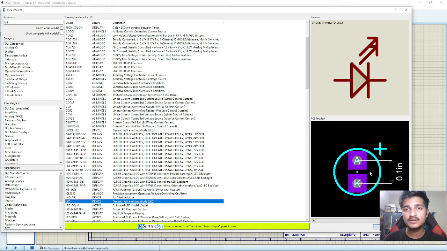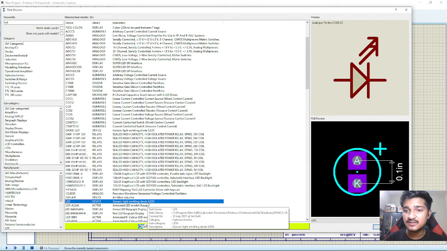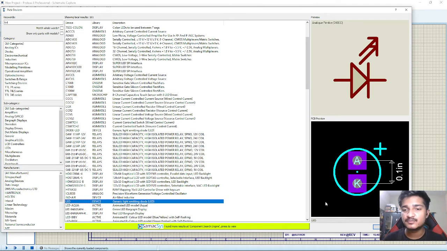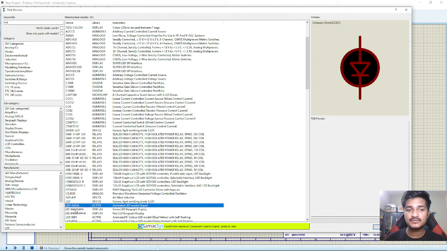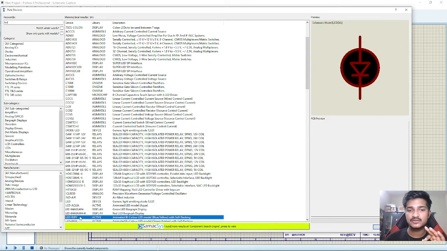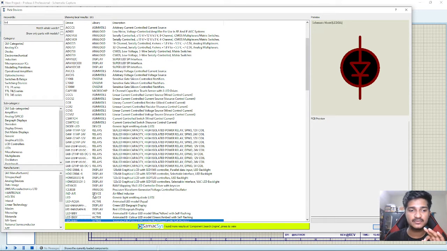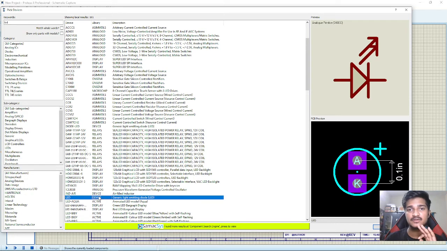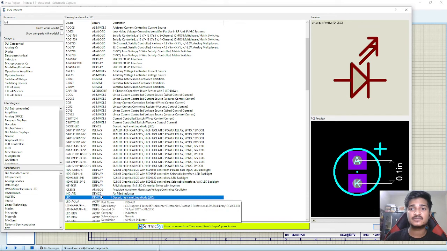So from now on, if you are selecting this LED like this, the only LED device, generic light emitting diode in brackets LED, that's where you can find this PCB preview, but not in any of the other THD LEDs. Not in this one, not in this one, neither in this one, but only in this one, because I have overwritten it, and same as you guys did.